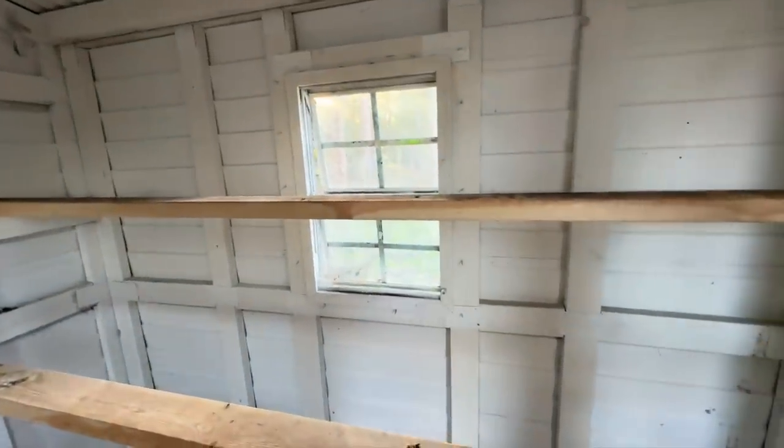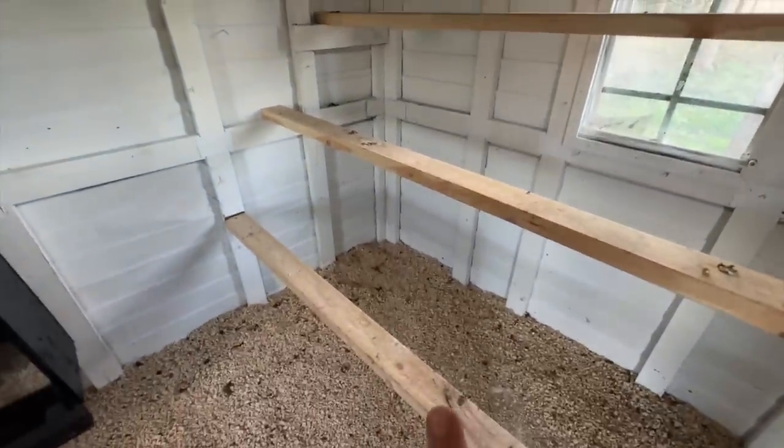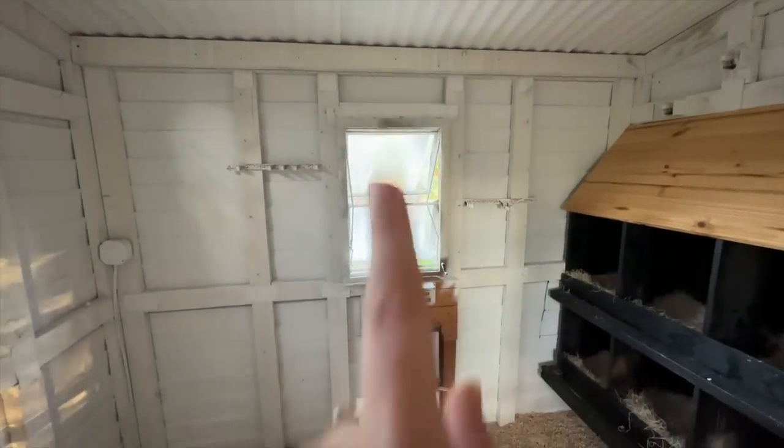But now today, we are going to paint the frames of these windows black. And then I was almost thinking about painting these black, but I think I'm just gonna leave them the raw wood. I like the way that it looks. So then this window frame will need to get painted black.